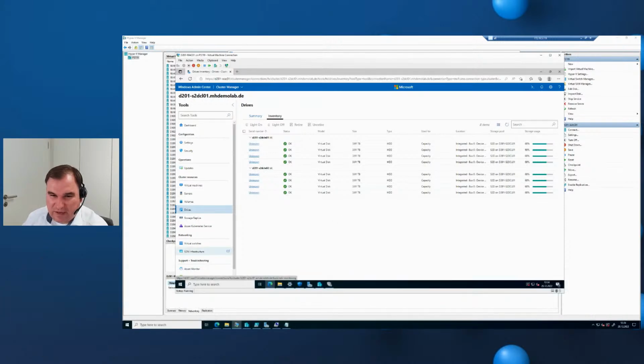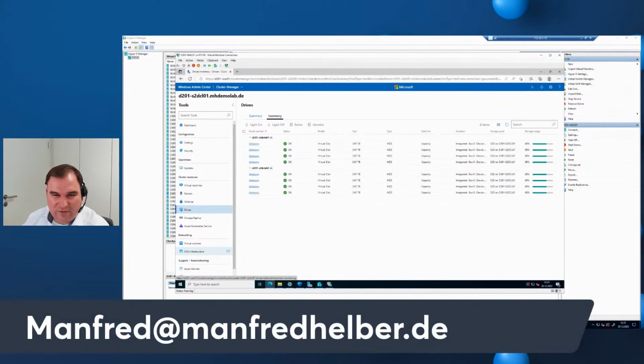So I'm really wondering what's the issue with your configuration, Tom. So maybe you can give me some more details in a follow-up mail, what your configuration exactly is, because there should be no enclosure visible in the failover cluster manager, and you shouldn't have the error you mentioned here.